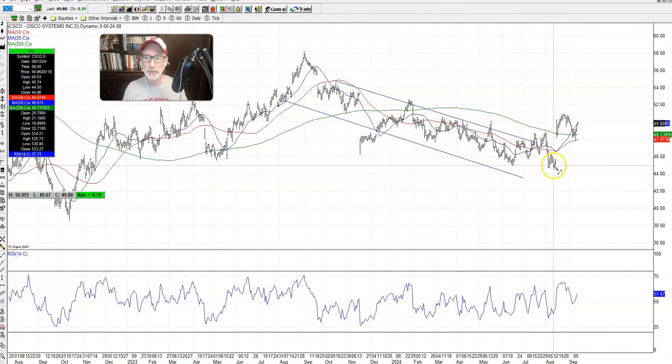Now, I have to take a closer look at this one for potential new trades in the newsletter. All right. It started a new uptrend, and has pulled back to the lower edge, pulled back to the 50-day moving average right here. So I think this could be an area where bullish plays can be placed. I'm going to have to take a closer look at that for the newsletter. So that's Cisco.